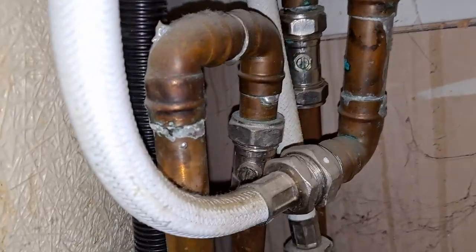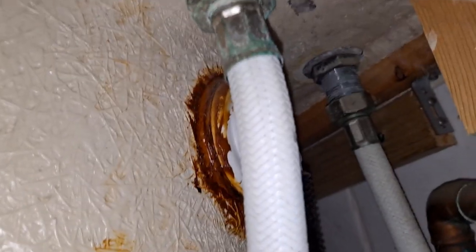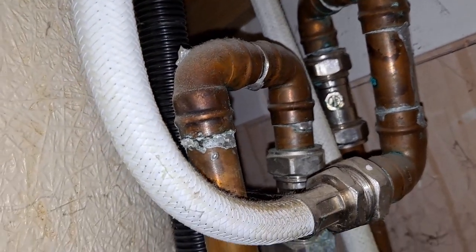We've got — I keep calling them stop cocks, but they're not stop cocks — they are valves that we can turn off, so we can actually work on it. These are the culprits. I'll cut the bottom dowels off and I should be able to replace them if necessary. We've got a couple of valves there I can turn off, and then we should be able to get to the pipes fairly easily.